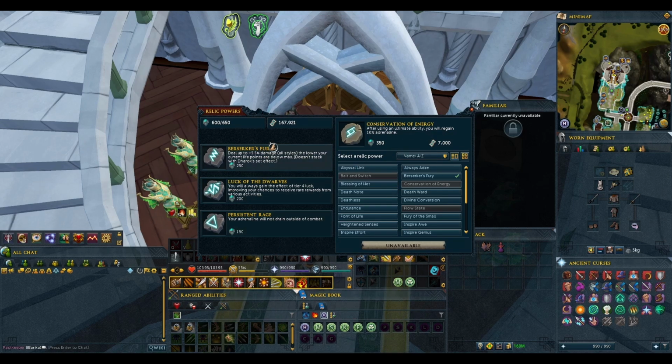You can kind of see what I use currently. Persistent Rage is kind of redundant now because of the Infernal Puzzle Box, so I don't really need to use that. Luck of the Dwarves, depending on what content I'm even doing, I don't really need to use this either. I kind of did it just out of convenience, but there's the enhanced luck potions that I can use if I'm doing ED2, and like with Elder God War stuff, I could just put on the Luck of the Dwarves before I open the chest.